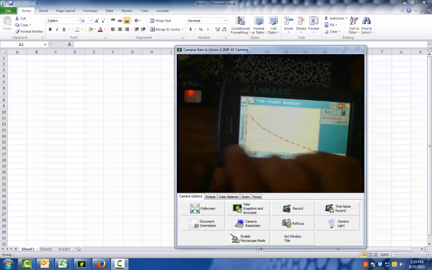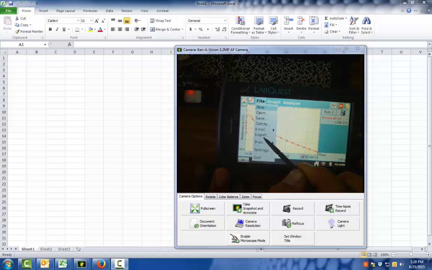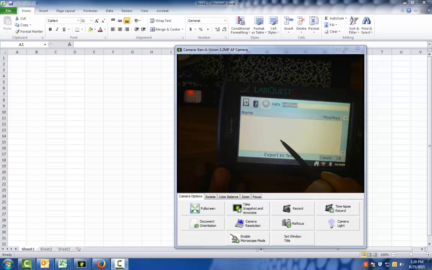The key is we're going to have a USB drive, which you see flashing right there. We're going to go to File and then hit Export. Save is not going to give you the same results as Export, so make sure you hit Export. One of the key things you want to make sure you see is this USB icon. Sometimes it does not come up, especially if you've just plugged the USB in, in which case you need to hit Cancel and then go back to File, Export again. But make sure you have this USB icon.